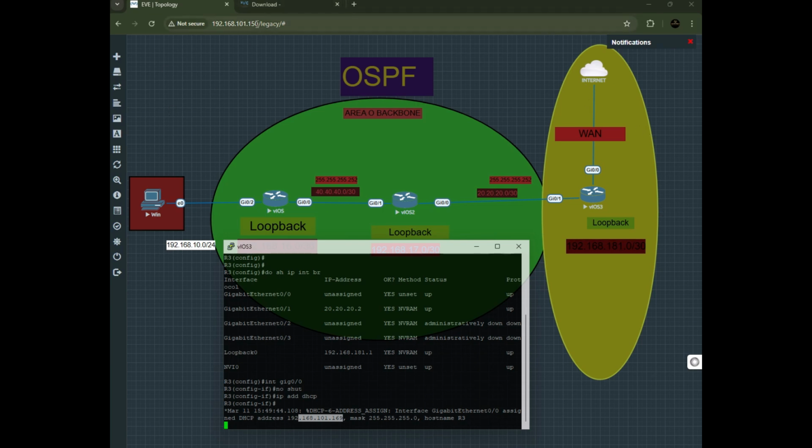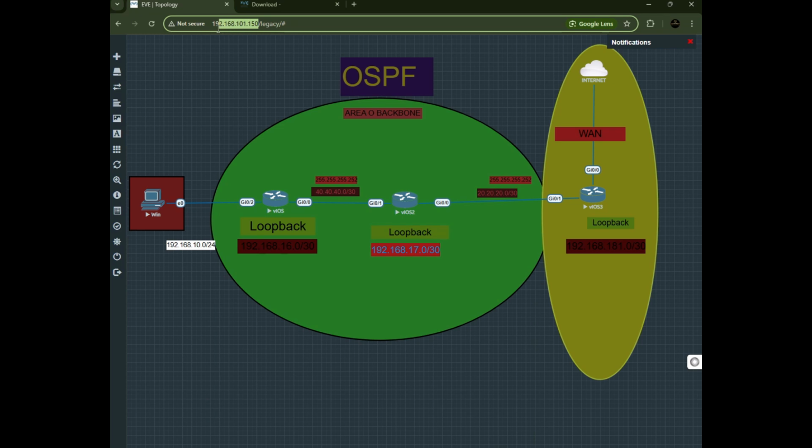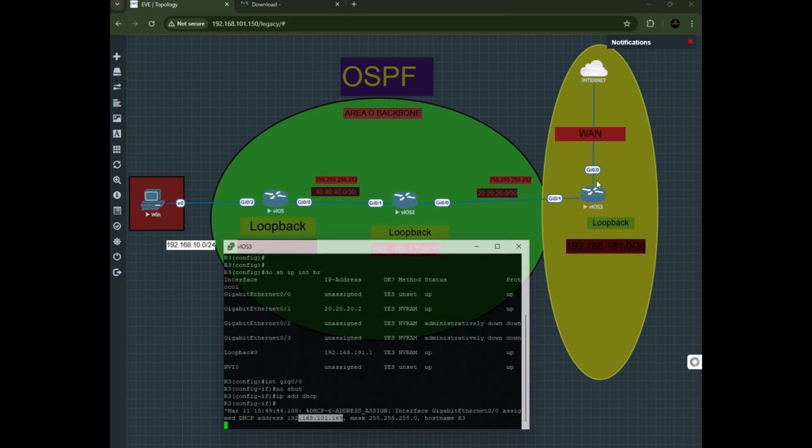As you can see, this is the application that I'm using, which is EVE-NG, and it is actually running on the 192.168.1.0 network, and this is one of the usable IP addresses on that network range of class C IP addresses. So the IP address that we got on this interface is also part of the IP addresses on this network ID where my web application is running, which is EVE-NG. Okay, so now, which means from this router I should be able to ping that 150.